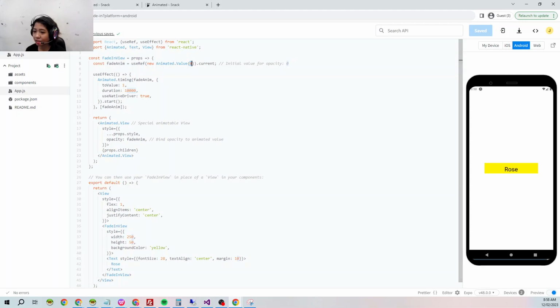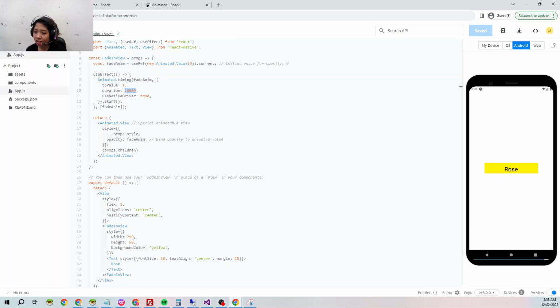This useEffect hook is used to trigger the animation when the component mounts. It sets up an animation using Animated.timing, which gradually changes the fadeAnim value to 1 over a duration of 10,000, so 10 seconds.